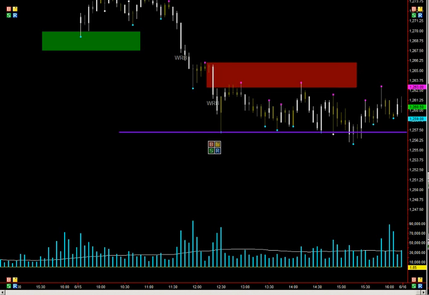What I like to also add is information on this chart. Real quickly, I don't use red and green bars. My bars are what I call static and dynamic bars. All the white bars are what I call dynamic bars. This is when interest came into the market. All these other bars are what I call static bars. This is when there's no interest in the market. Real simple. The ideal is to enter on static bars and exit on dynamic bars. That's the purpose of static and dynamic bars.